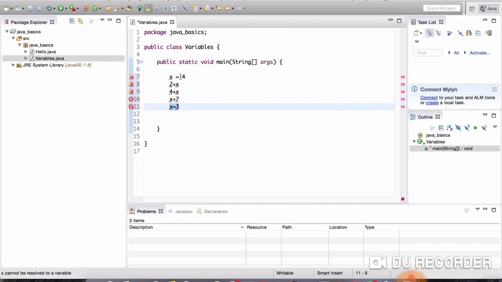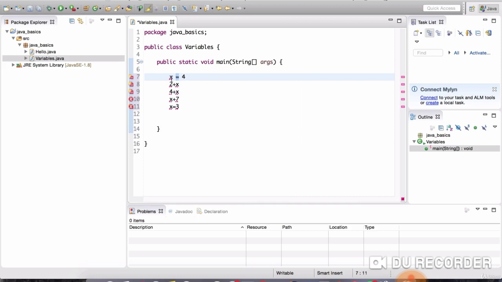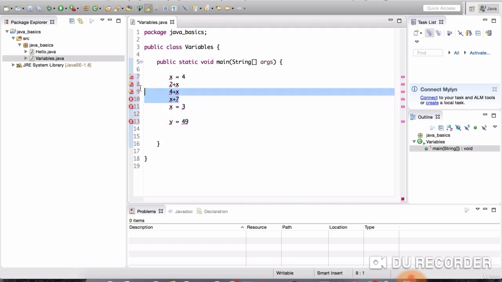So another important thing to keep in mind is this equal sign. This is actually referred to as an assignment operator. Now, in basic math class, you may have thought of it as equality when you're checking to see if two things are equal. Well, in computer programming, it's different. One equal sign right here means we are assigning. So here we are assigning the number 4 to this variable x. Down here, we're assigning the number 3 to this variable x. So this is assignment. Keep that in mind. I can assign a new variable and give it the number 49. I'm assigning it using this equal sign. Now, of course, this is not valid Java code. As you can see, there are errors, and I'm just explaining to you how variables work.